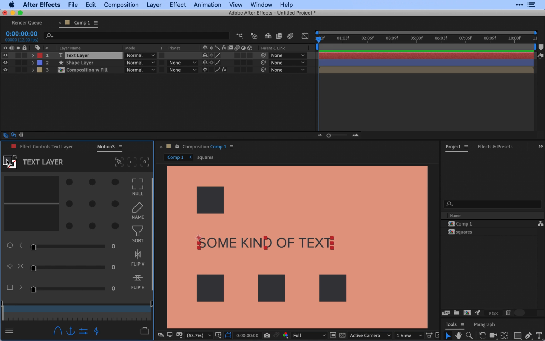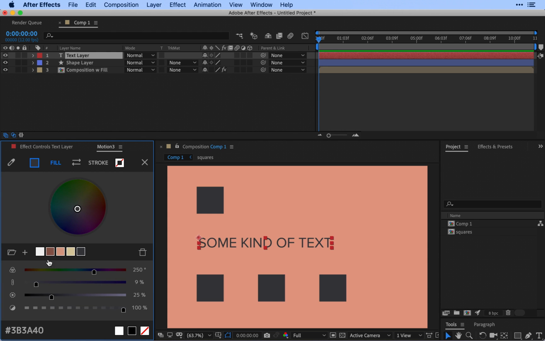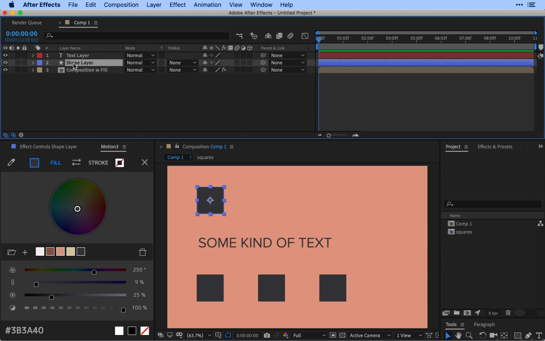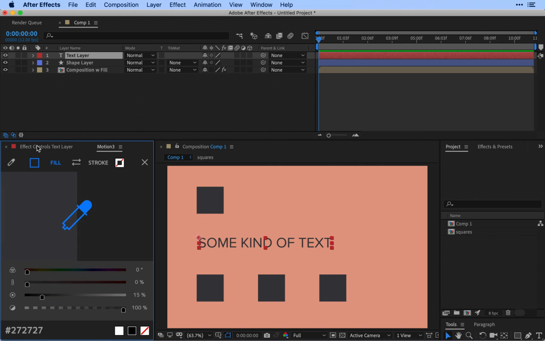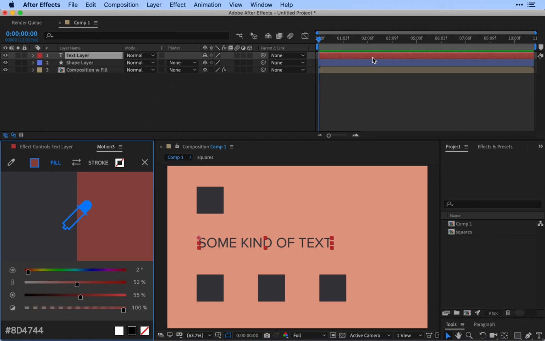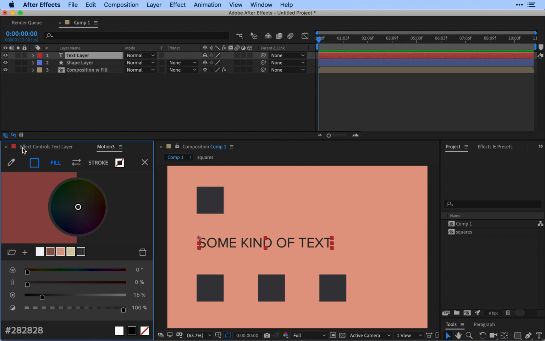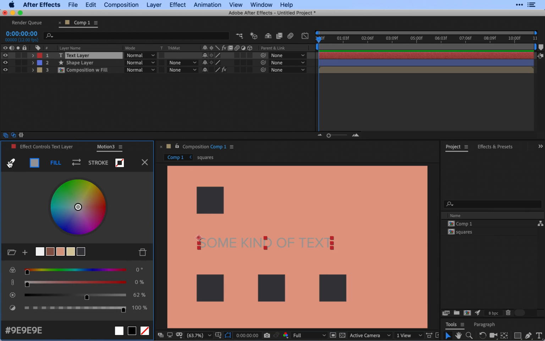So if you click either of these palettes on whatever kind of layers you have selected, it's going to open up to the color screen, which is going to give you ways for you to customize the color that you're working with or the property that you're trying to change. So the first thing we're going to cover is just the little eyedropper icon in the top left. It's pretty easy. Just click and hold, and you can sample any kind of color you want in After Effects, outside of After Effects. Any color that's on your monitor can be sampled. So this is even like images from the internet and stuff. Super helpful, and a nice quick way for you to kind of sample colors or properties. And you can do a lot more with that, but that's just the simple explanation.